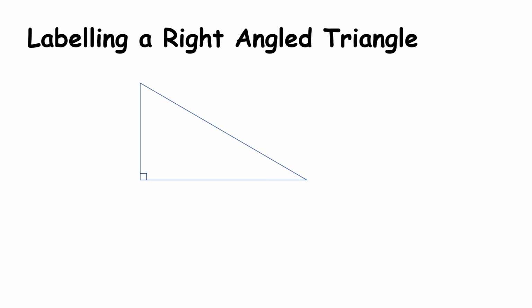So now let's look at labeling a right angle triangle. So we've labeled it for Pythagoras. So when we were dealing with Pythagoras, we still talked about this being the hypotenuse. Well, what if I instead said, well, let's talk about the labeling of a triangle with respect to an angle. And our angle here is A. So suddenly which side is which becomes a lot more important.